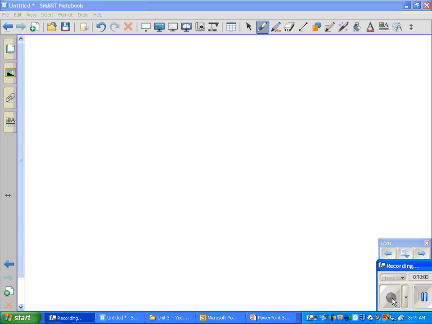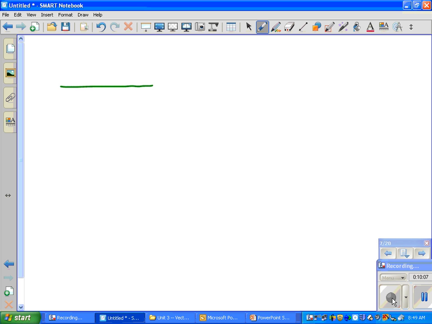Okay, so let's look at this whole adding vectors thing. Imagine for a second I had vector A, and to it I wanted to add vector B. What would that equal? What would my resultant be? Intuitively, you can probably already figure it out, but let me show you specifically how you want to do it. Draw your first vector, A.